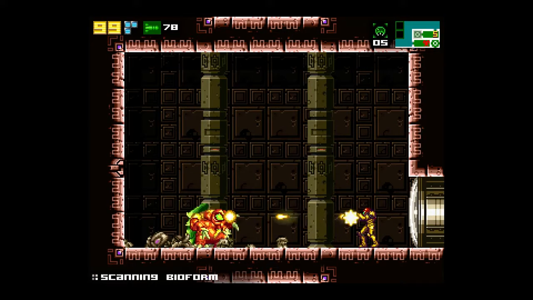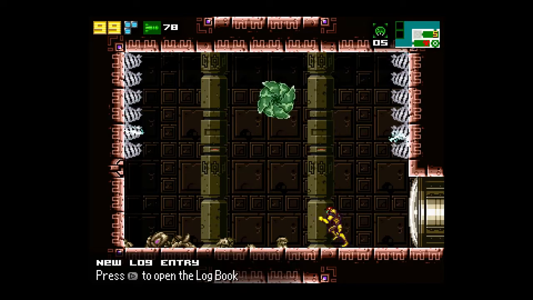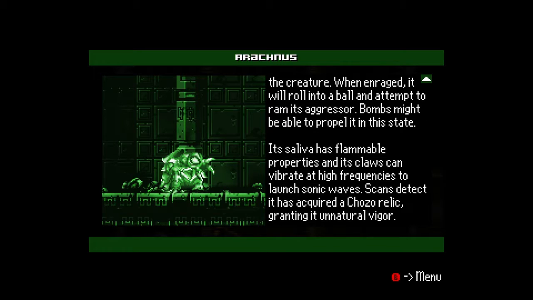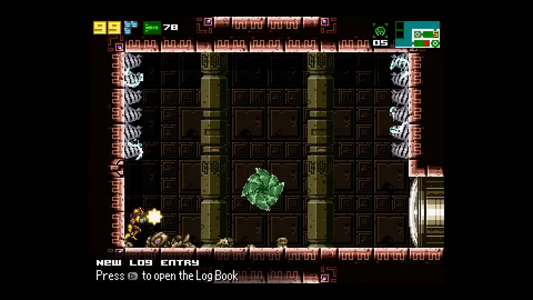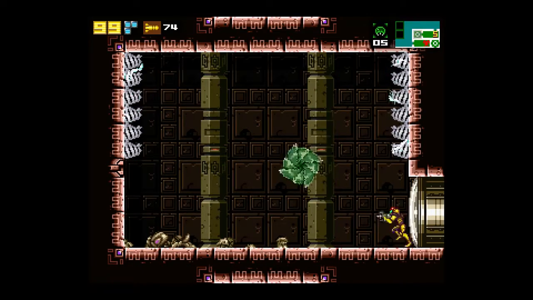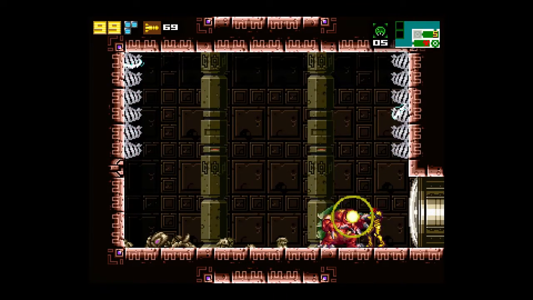But here we have our next mini-boss. Arachnus. If you don't recognize him from the original Metroid 2, he was in fact in the original Metroid 2, but he also appeared as the first proper boss of Metroid Fusion. He was kind of a chump in the original Metroid 2. He was kind of a chump in Metroid Fusion. Here he's a lot more dangerous.